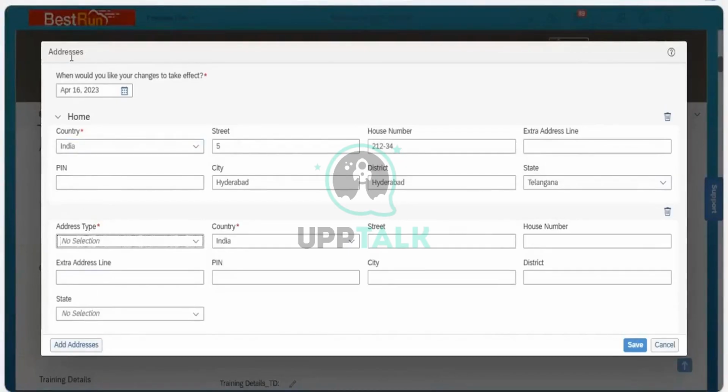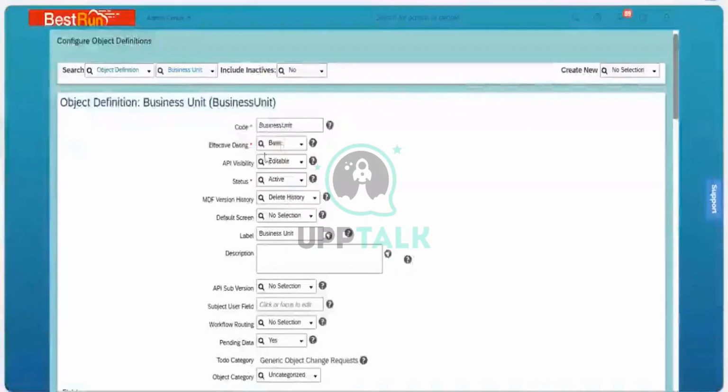One object will act as the child object and the other as the parent object. In that case, under the child object we select effective dating as From Parent. Understood the concept here?